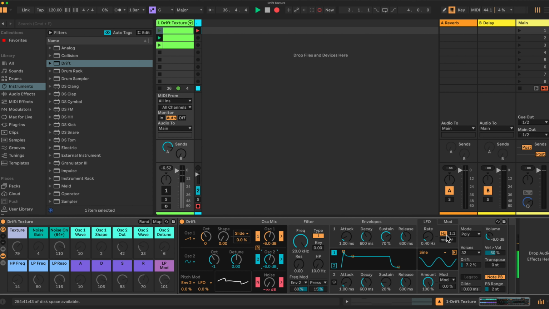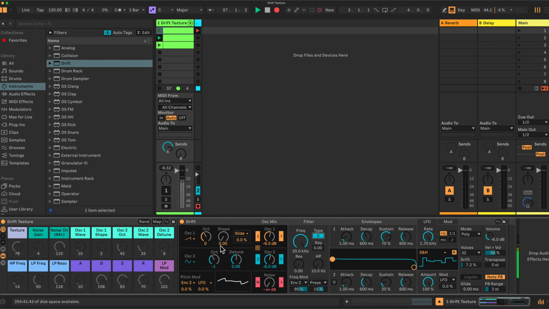We have to set up our LFO. We'll put that to 1.7 kilohertz. Change this to sample and hold, and click this little R here for re-trigger. We will use the LFO to modulate itself, so we activate that there. Oh, the filter type, I had it on type 2. It's your choice if you want to use type 1 or type 2, but I went for type 2.